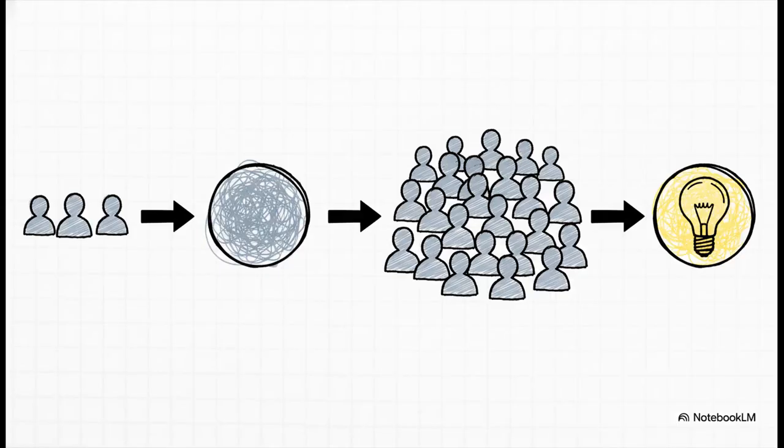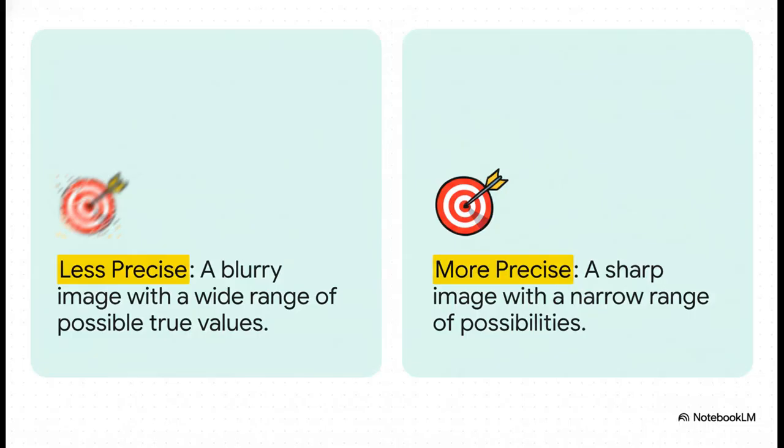So here's the big takeaway. Bigger studies, the ones with more data, give us a much more precise, and because of that, a more reliable estimate of the true effect size that's out there in the world. It's kind of like focusing a camera lens. A small study gives you a blurry image, with a wide range of possibilities for what's really going on. But a large study gives you a much sharper picture, narrowing down exactly where that real effect truly is.